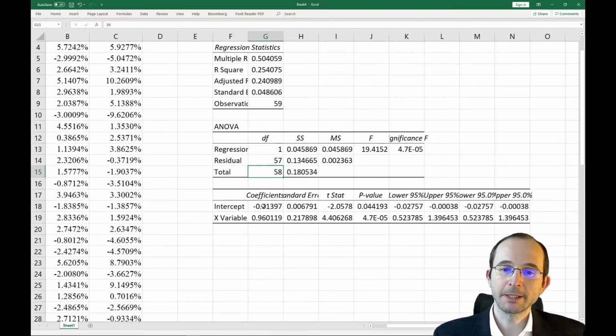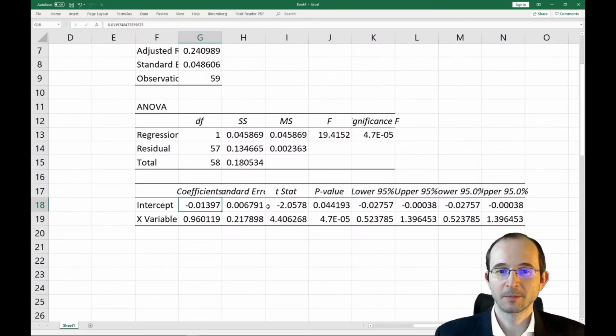And what then are our alpha and beta? Well, our alpha is negative 0.01, so we perform slightly less than our exposure to the index would otherwise suggest. And we can see that this alpha is significant. The t-statistic is negative 2, and the p-value is a little bit less than 5%.